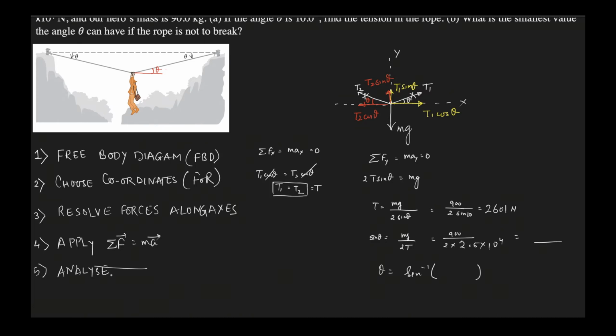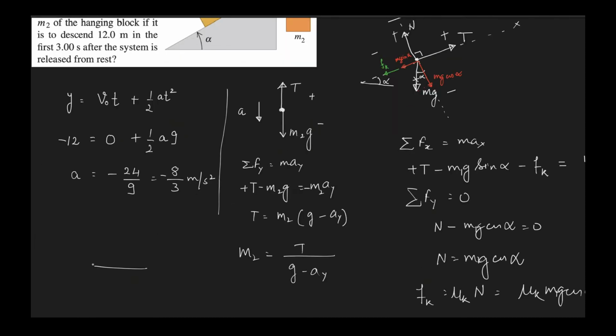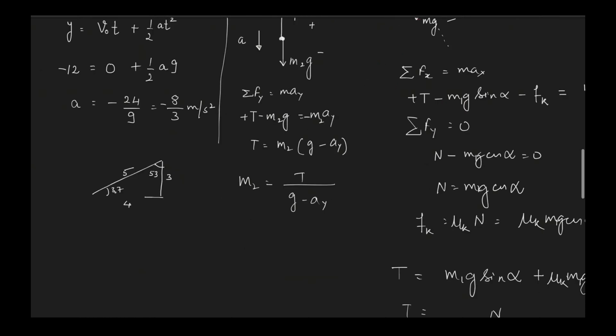One thing I forgot to tell you, to determine cos theta, remember it's a Pythagorean triangle. If this is 3 and this is 4, then this is 5, and this angle is typically 37 point something, you can ignore. This is around 53, which is the case in this problem, 53.1. So you can now figure out, for example, cos 53 is 3 by 5, sin 53 is 4 by 5, cos 37 is 4 by 5, sin 37 is 3 by 5, etc. So all these you can figure out.